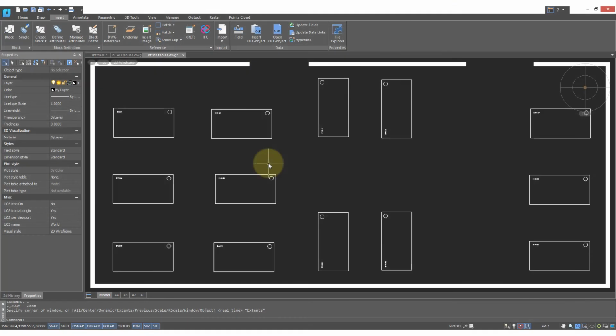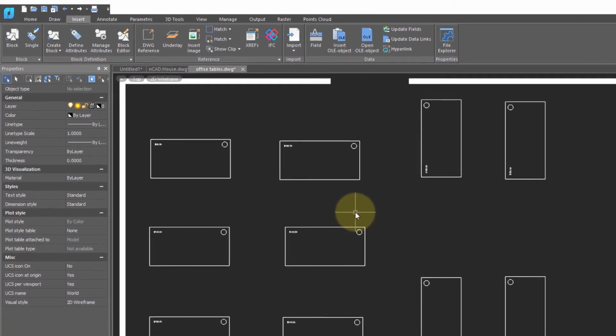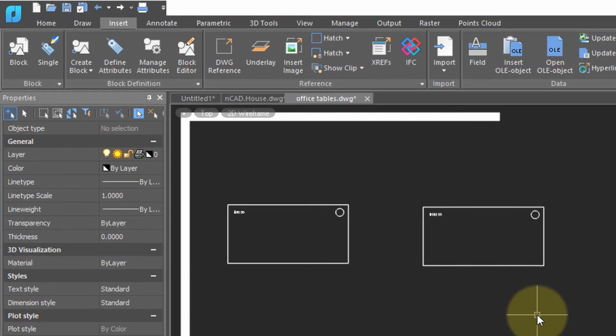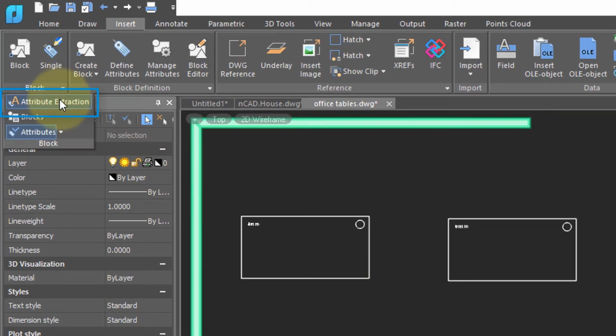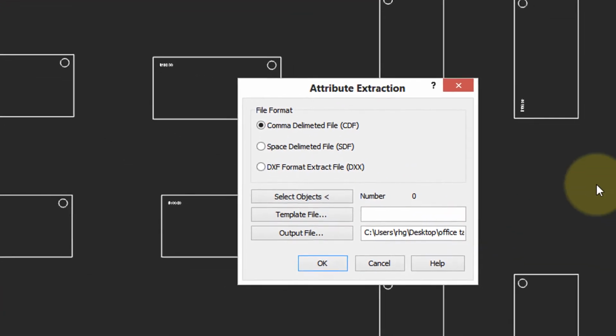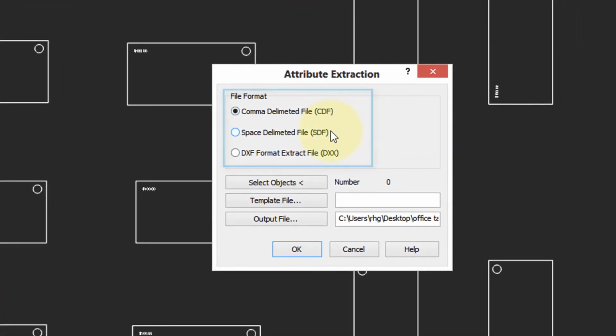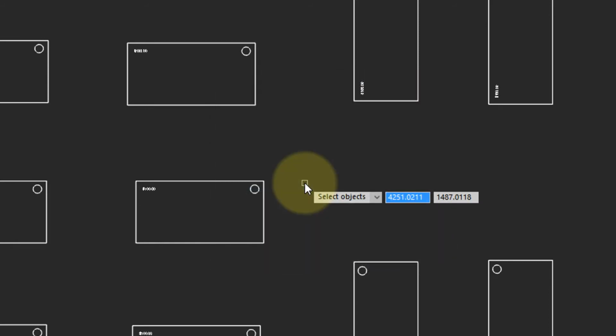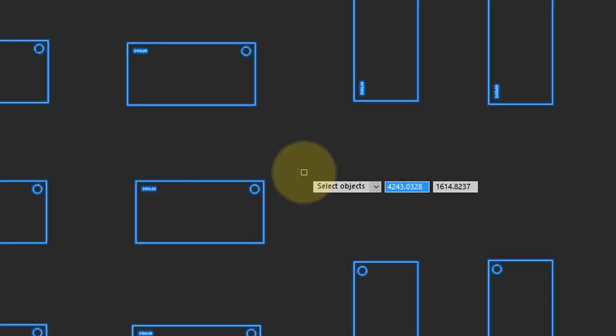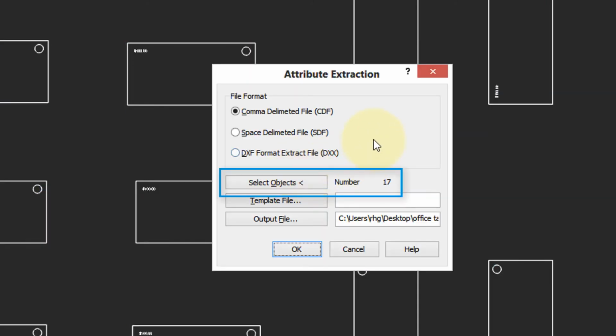The whole point to attributes is to be able to extract the data out of the drawing and put it into a program like a spreadsheet where the data can be manipulated further. To do this, use the Attribute Extraction command. The dialog box provides you with 3 different formats for outputting the data. Comma delimited just means that there will be a comma between fields. Space means there's spaces. And DXF means it's a format that's useful for other programs to read. First thing you need to do is select the objects. Click the button, and I just enter in all and press enter twice, and that selects everything in the drawing. NanoCAD will automatically filter out objects that aren't blocks, such as the walls.